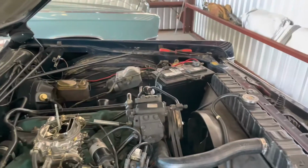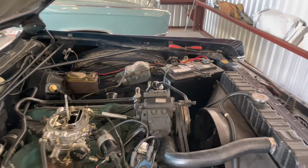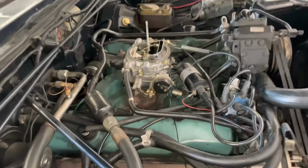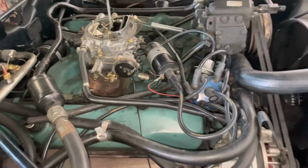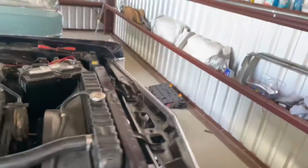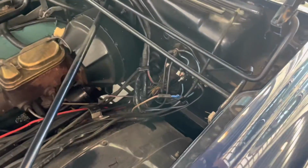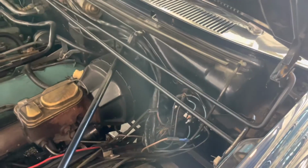All right, so we've charged the battery. Crank's nice and fast now, but we ain't got no spark. And I just checked for voltage. We have no power at the coil. I'm gonna go check over here where our resistor wires are. I'm gonna check for voltage there, and then we're gonna see what's going on.